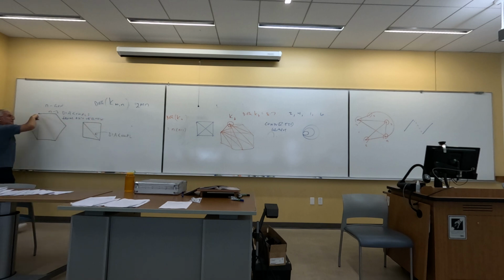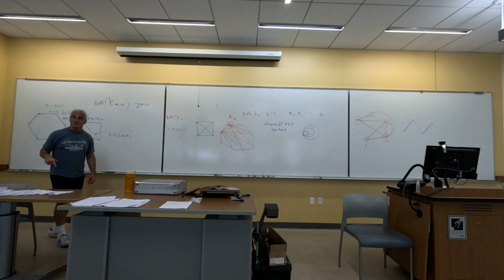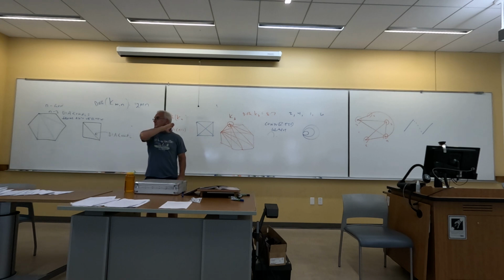Remember, we were talking about one particular vertex. So there were 2 adjacent vertices. There are n minus 3 quote unquote opposite vertices. The line segments for adjacent vertices we call an edge of the figure. The other ones we call diagonals. By the way, this is geometry. This is stuff you guys learned a million years ago. It's exactly the same as the graph theory, isn't it? In other words, there's no difference in the concept.